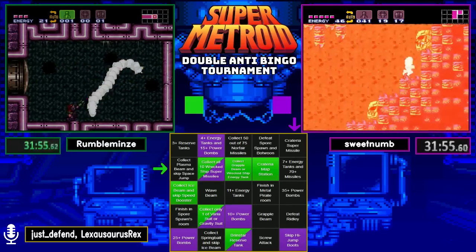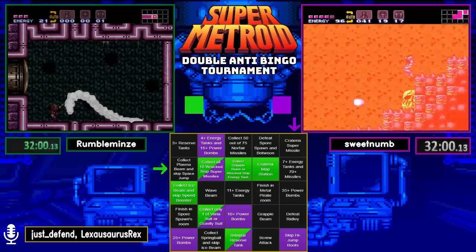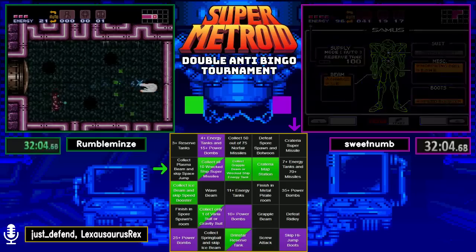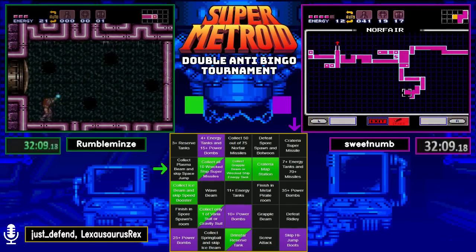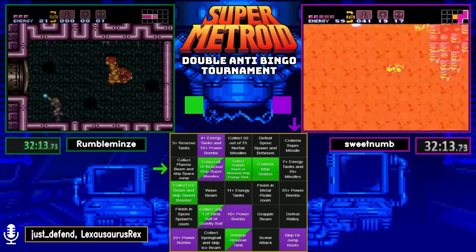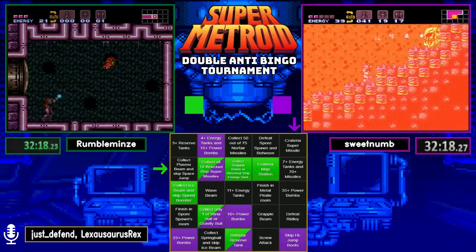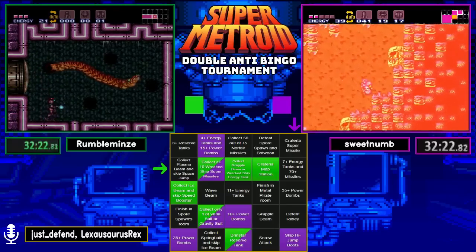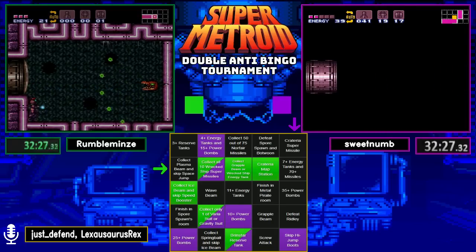His ammo is quite low. He's gonna have to kill Botwoon with charge shot, which is not the best. Very slow kill there. That's why you want to grab as much ammo as you can. Ammo is very good. Sweetnumb, my goodness, that was really close. You might need to farm right now, because I don't think he has enough. Yeah, that's actually gonna cost him some time.